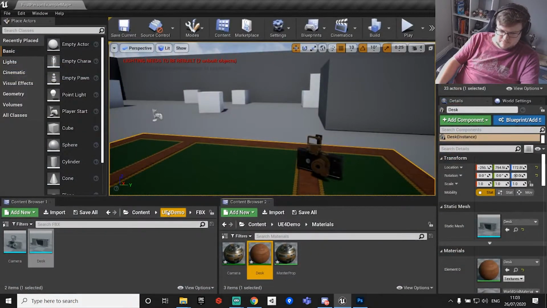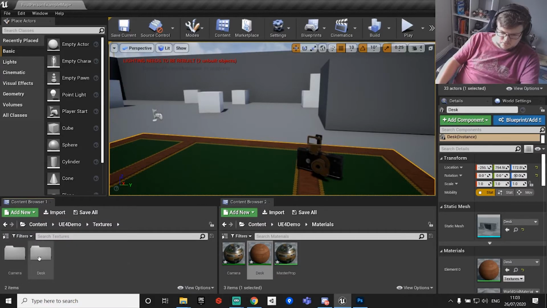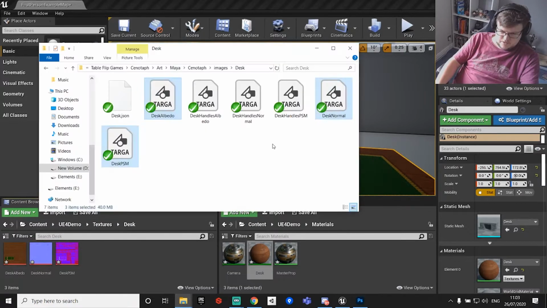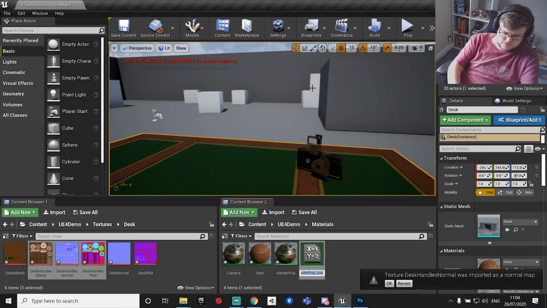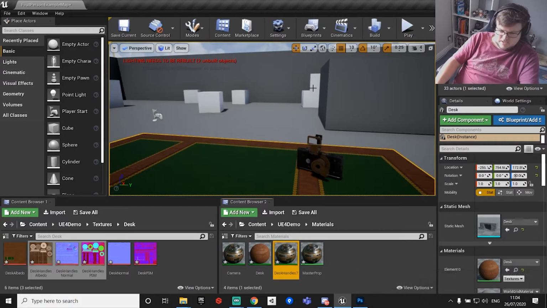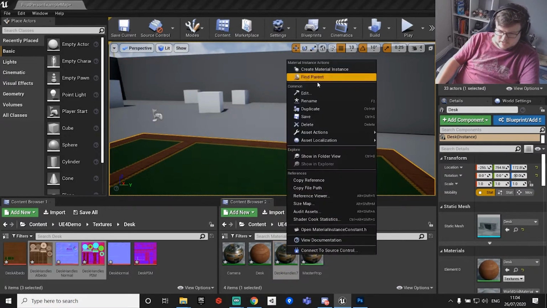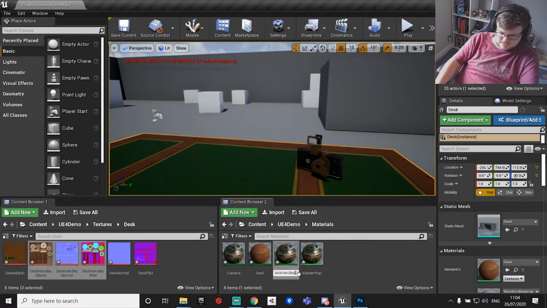And then let me bring in some more stuff. So let's bring these in. Let's create a new material. Create a new instance material for this desk handles. I don't know why I hit 7.